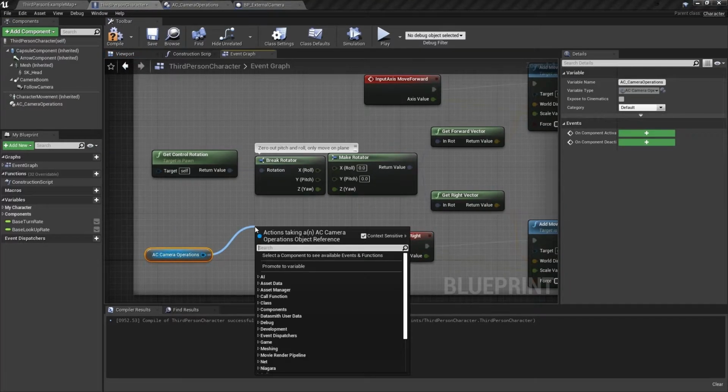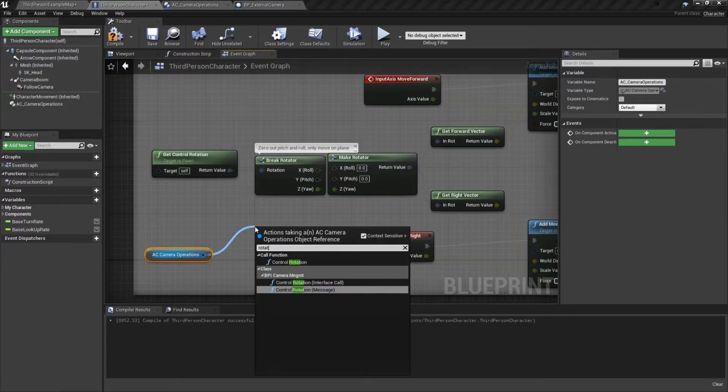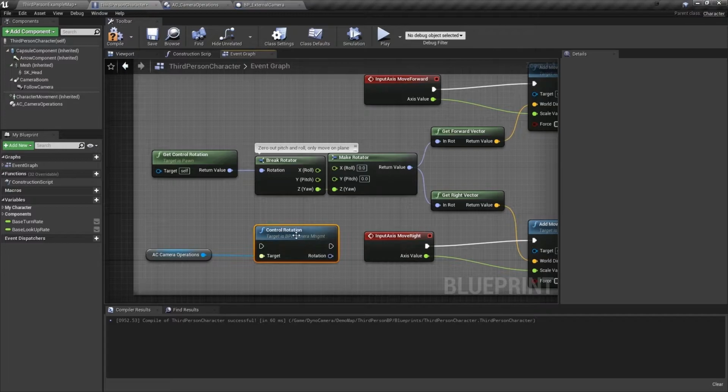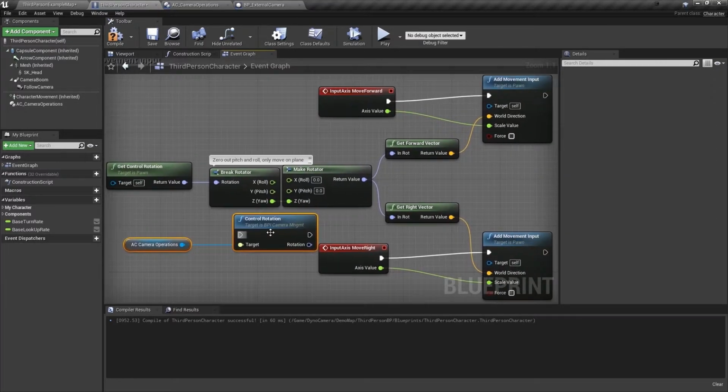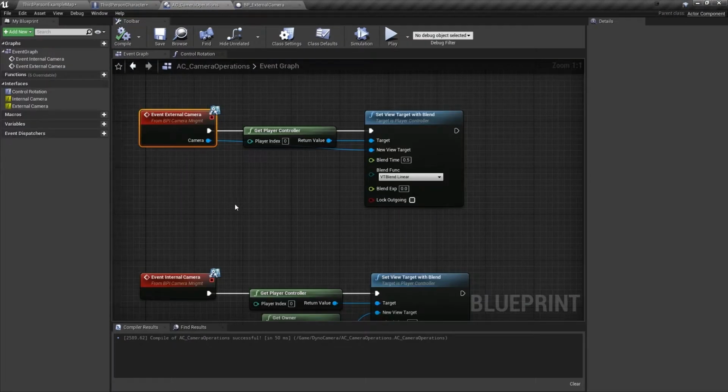And then we can actually call that function, interface call. Now this might be that color because it is not implemented at this time. One thing that I want to do is go into the blueprint, and I don't care for calling it that way.